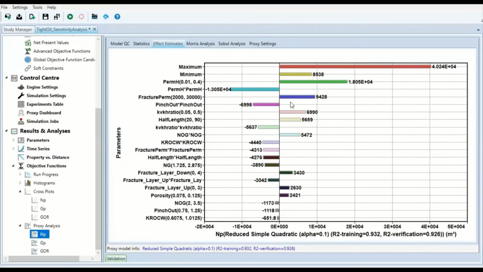Fracture permeability, of course, is quite important. It gets the third rank, and then fourth rank, pinch out multiplied by pinch out, but I don't know what pinch out multiplied by pinch out means, by the way. KV/KH ratio, and then half length, quite important, but not as important as the perm H.